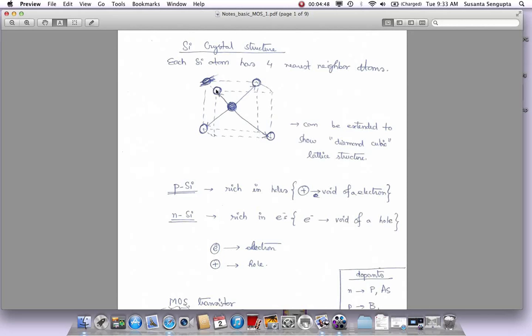So here one is bonded with 4. You can take this one and say this is going to bond with 3 more. It's bonding with this one, but there are 3 more. If you extend it, it tends to form something called a diamond cubic lattice structure. Now each atom has 14 electrons, I think its number is 14. And again, you can go back and read through all the electrons which are there, but it has 14 electrons surrounding this atom, which constitutes this atom.